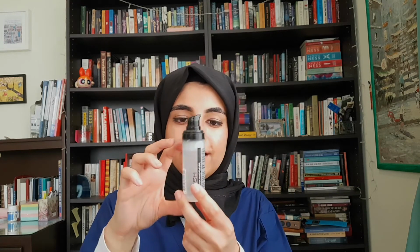Next, I am putting on primer. I'm using the Gauche Foundation Primer in Classic, or Classique in French. It's called the Velvet Touch Foundation Primer, and I obviously like it a lot. I use it quite frequently. It really does make a difference to your skin. You can really pretend to be completely flawless. It's like, wow. Pores? Never had those. So I'm just putting that all over my face. The face area. And also, I usually just ignore my forehead because I probably shouldn't, because that's where I have some actual indentation of my skin.